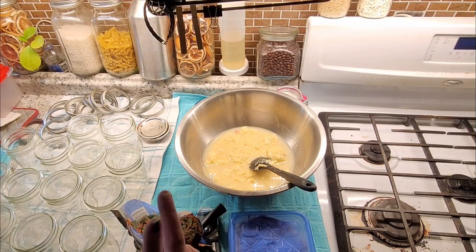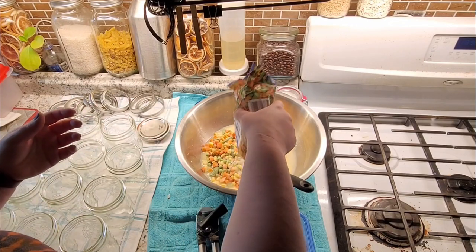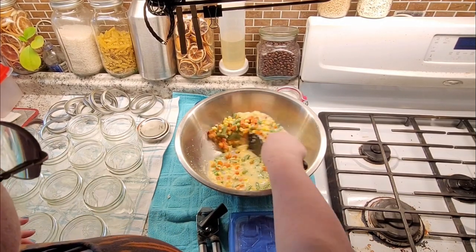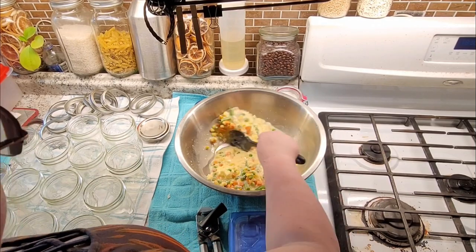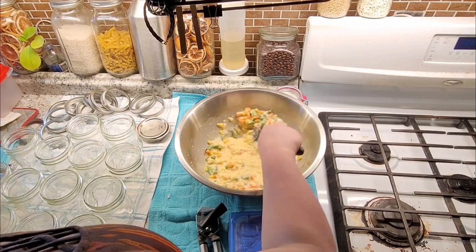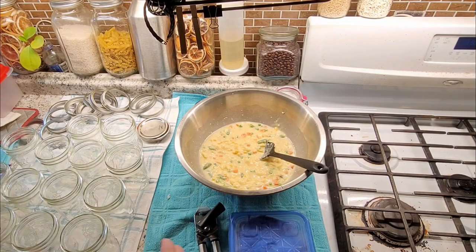This is going to make enough that I'm going to freeze half of it, like how we did the tuna noodle goo a few weeks ago. We're going to freeze half of this and cook the other half in a 9-inch square pan today. That'll feed us for 2 or 3 big meals, actually, because I may make a little bit of a pot pie out of this. I'm just making a mess everywhere.